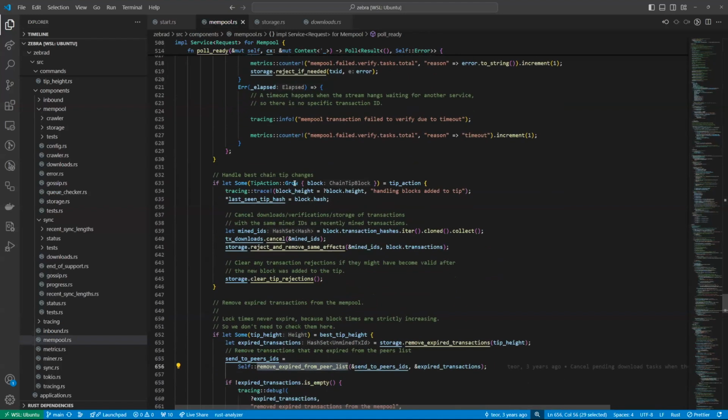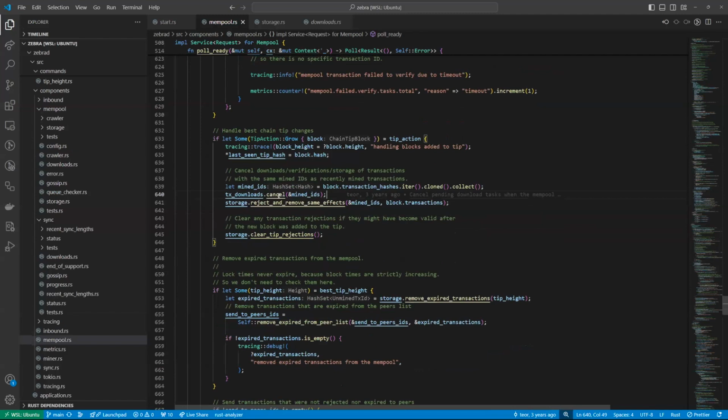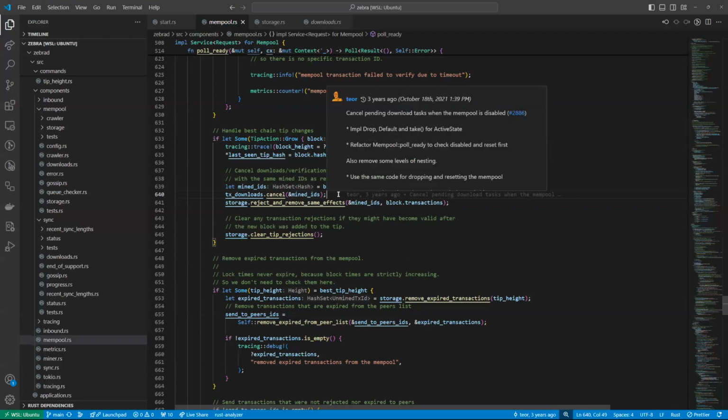If the tip action is a grow, so if the best chain just grew by 1 block, then it's going to get all of the mined transactions from that block and remove them from the mempool and reject them so that they can't be submitted again. It will cancel any verification attempts for those mined IDs in case it was gossiped to Zebra a little bit late or Zebra downloaded it a little bit late.